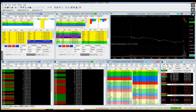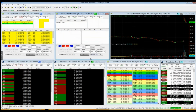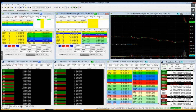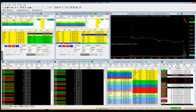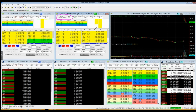Netflix gaps up big but starts downtrending from the open. So the bears are winning the battle, but the bulls are winning the war. So I click play here. And because of this, I'm leaning towards upside on Netflix because I figure in my head, hey, it's gapped up 10%. Yeah, it's coming in a little bit, but it's starting to defend this low in the high 107s, low 108 area. So you're going to see me look at some calls right here, 107.14 strike calls.